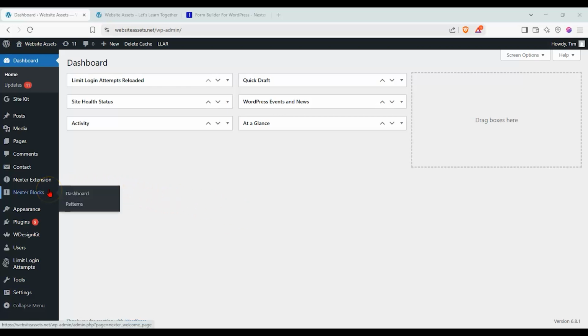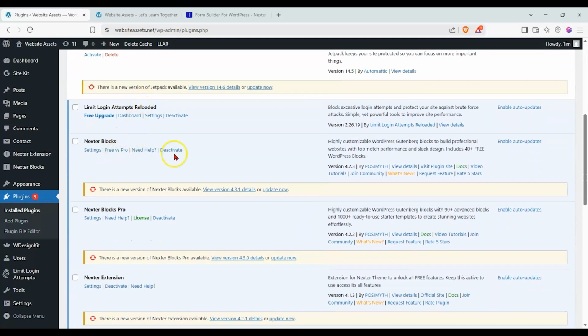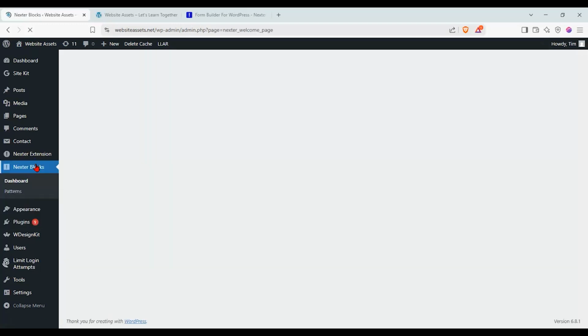If this tab isn't here, make sure to install it as a plugin. You can click on Add Plugin and then look it up. But since we already have it installed, we just want to make sure that it's activated. And you can see we have the Pro one installed as well, so that's activated. And if it isn't activated, this won't appear.